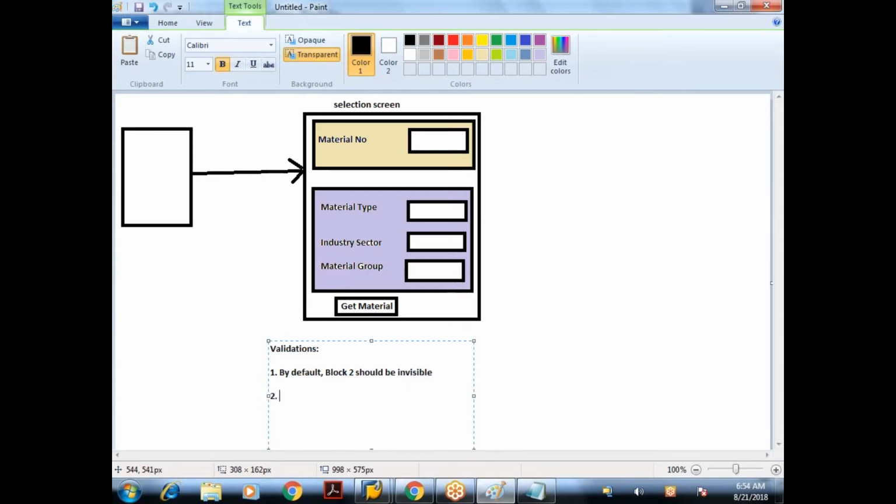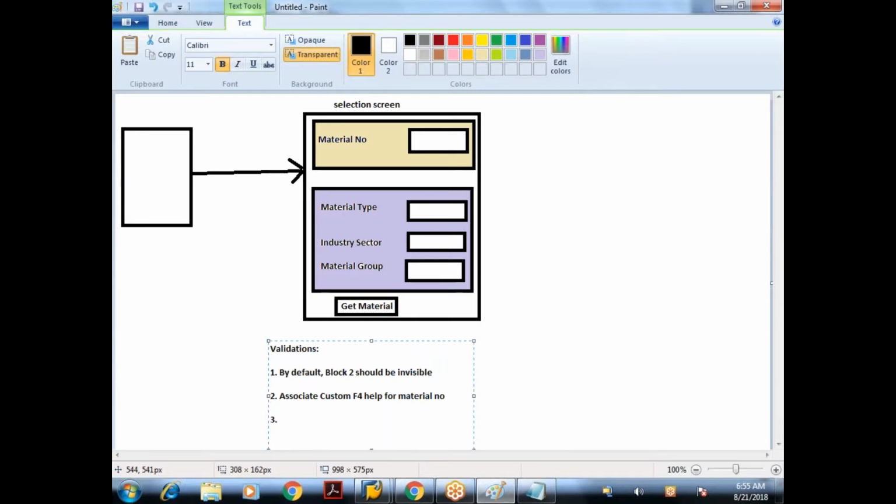Then the next validation is to associate custom F4 for what? Material number. Associate custom F4 for material number.